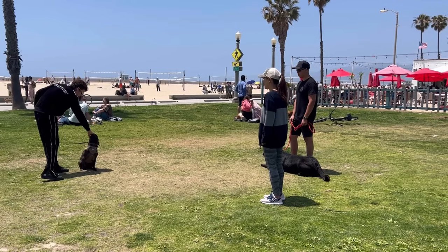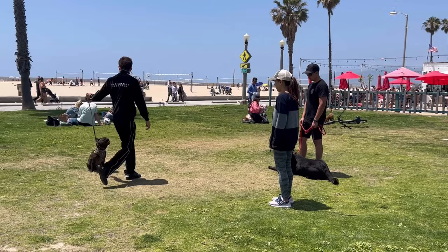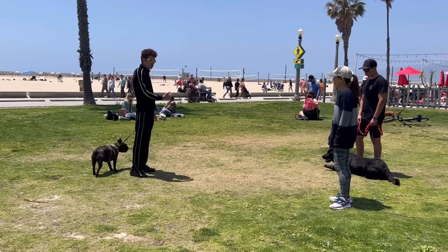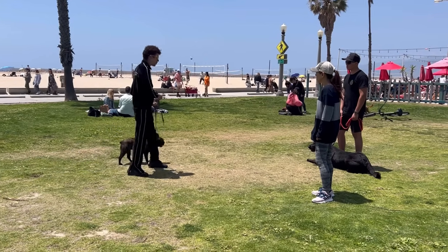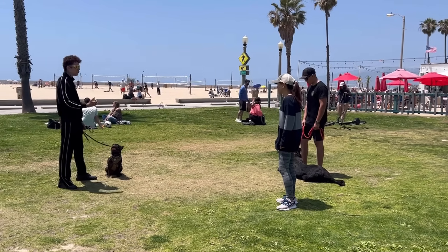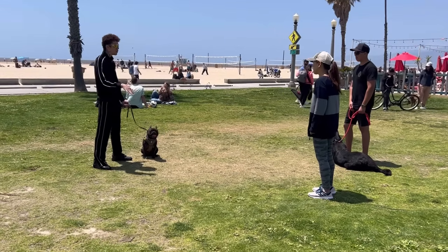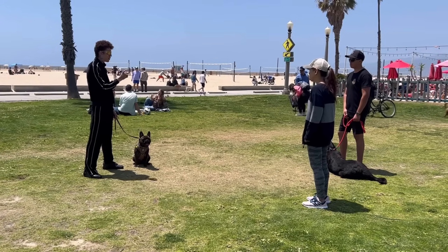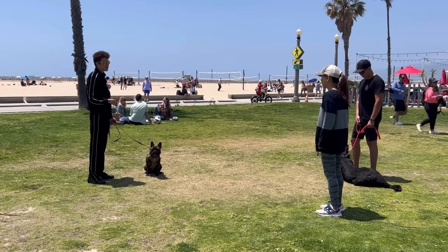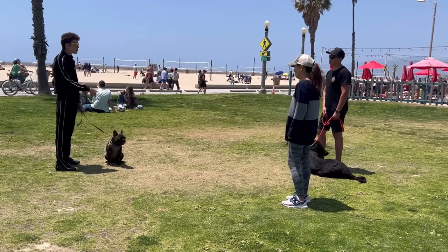So I expect him to stay there. I want to use myself as a distraction — when he moves, immediately come in with the pressure: no, sit. Then go back to doing the same thing. If he keeps persisting, reinforce with that pressure: no, sit. Much better — good boy. You can tell the first time he couldn't stay when I walked away, then quickly he learned by reinforcing basically just one time with pressure. The second time I can just say 'uh-uh' and he goes back to a sit because he associates that sound with the next step — me running in and reinforcing with the leash.